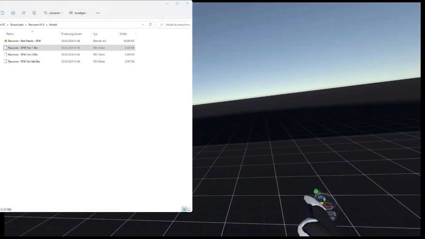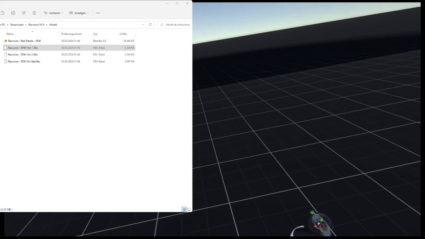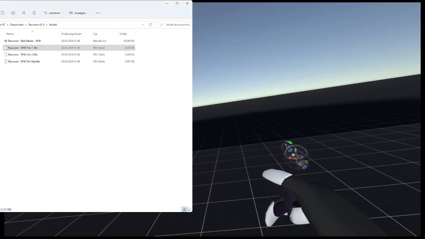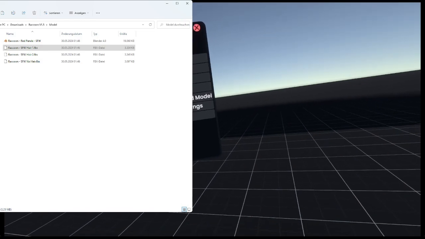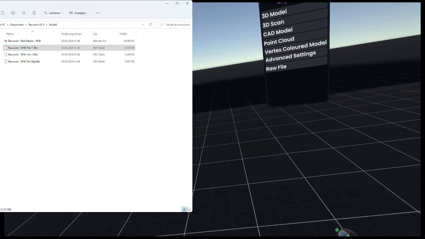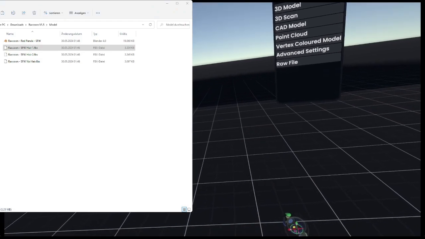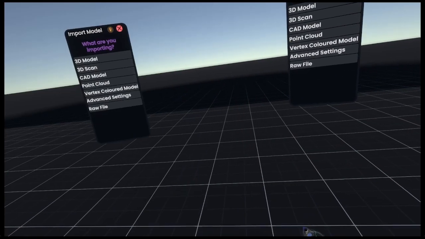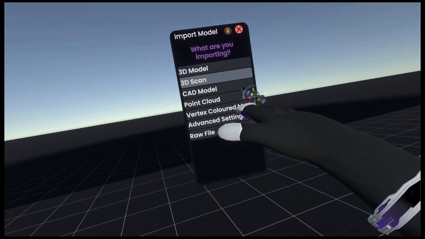However, the reason why I haven't disabled this little overlay yet is because what you can also do is simply drag and drop the file onto your Resonite window, and that's going to bring in the exact same window. Now I'll disable this overlay for a sec to show you the input window.